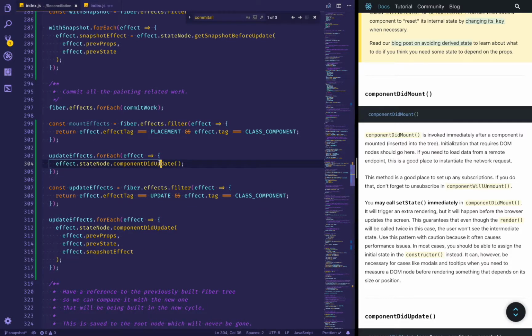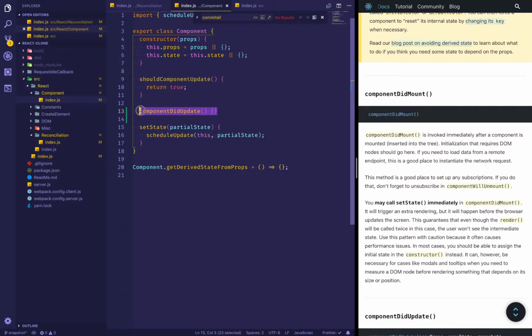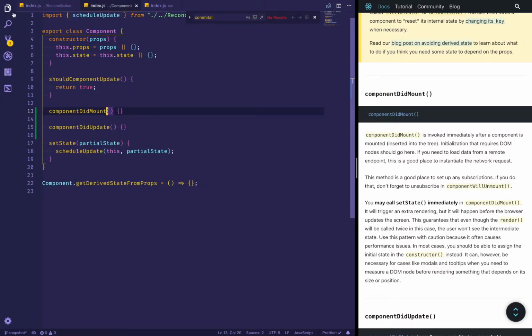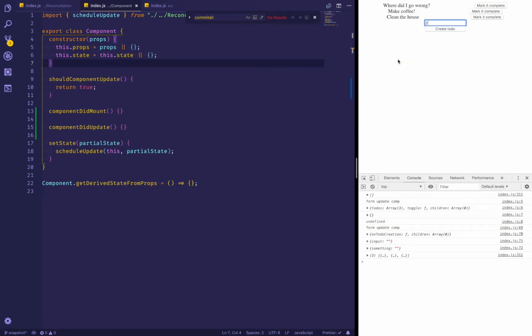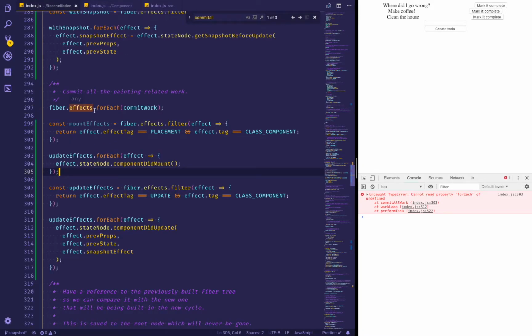It's component did mount without any arguments. Component did update, and did mount. Okay, so cannot read property for each of undefined. Yep, sorry.